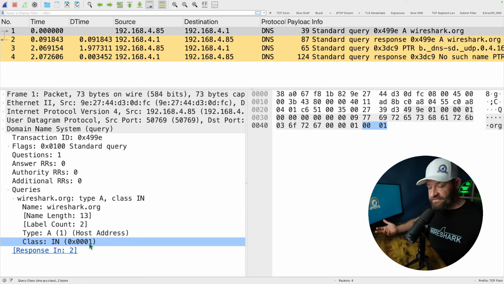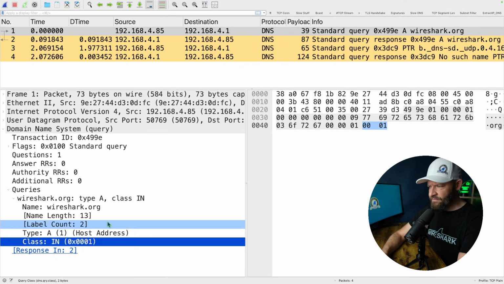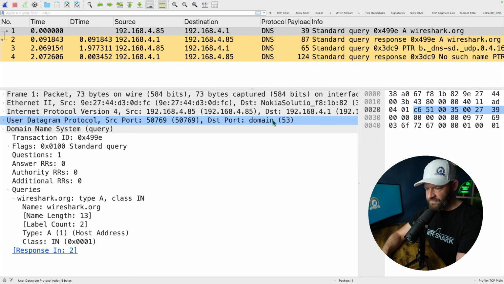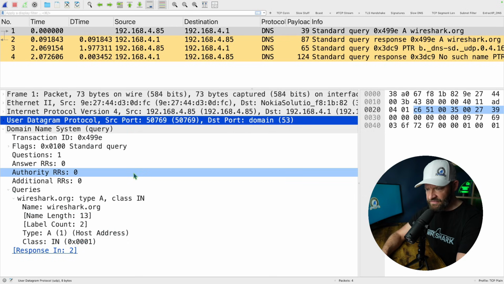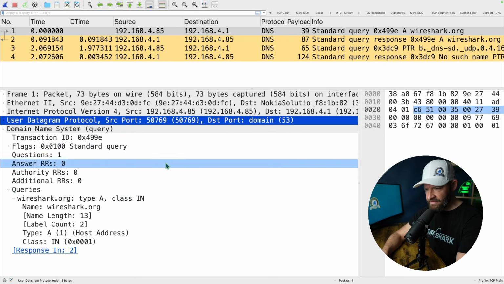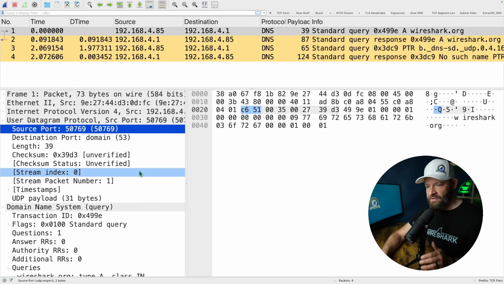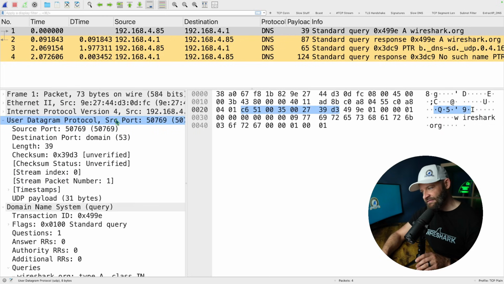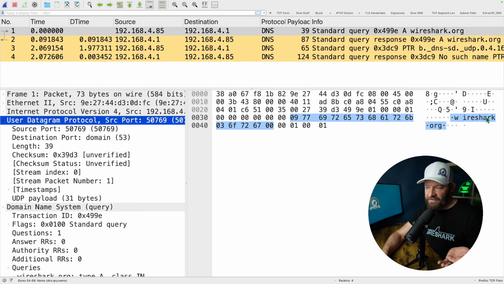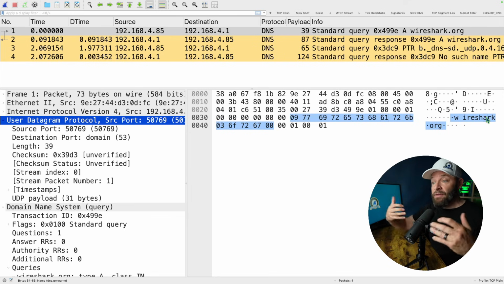Some you're still going to see today, but generally if it's an internet address, that's what you'll see there in IN. Now I'm going to come up from this just a moment. Notice DNS is using UDP port 53, and then we see the DNS stuff that is in that datagram, that payload. Over here in the clear text view, this is one concern that we have with DNS these days: you can actually see the clear text of the request that I'm sending out there from the wire, wireshark.org. This is very passively observable.